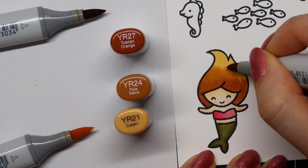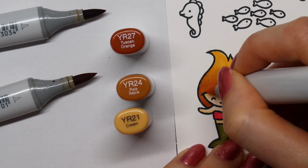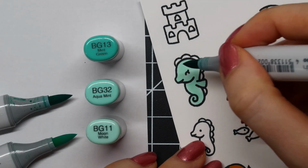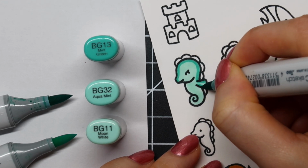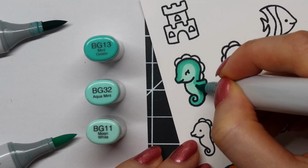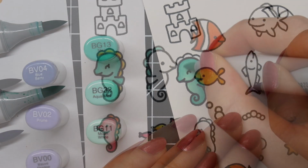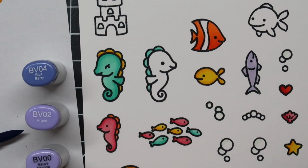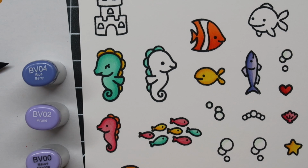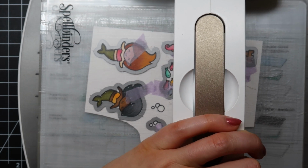There are many talented Copic marker artists out there, and they do a terrific job at Copic coloring. I still need some practice because sometimes I tend to overblend. But I think that's just because I'm a little bit of a perfectionist, and I usually am not very happy with my results, so I just keep blending and blending and blending. But that's really not that good because then you will kind of get rid of some of those shadows. Most of all, you won't really be able to see the darkest shade you used when you overblend.